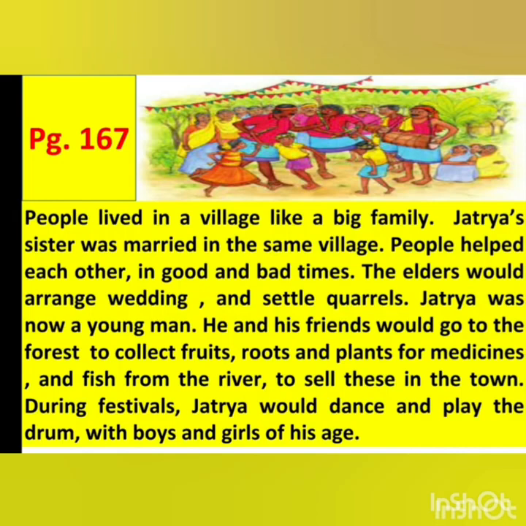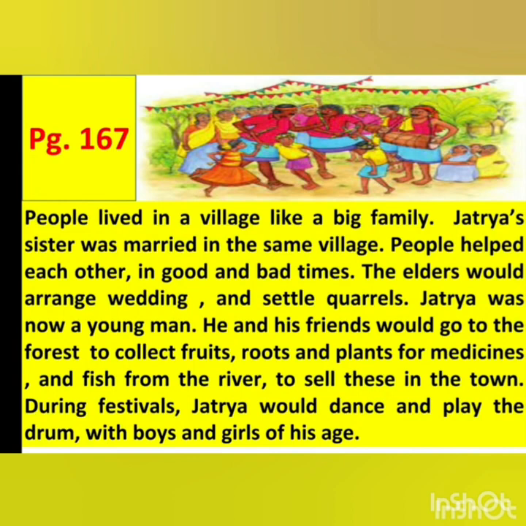Page number 167. People lived in a village like a big family. They all cooperated with each other. There was love and brotherhood among the villagers. Jatrias' sister was married in the same village. People helped each other in good and bad times. The elders would arrange weddings and settle quarrels. Everybody respected their elders and obeyed them.